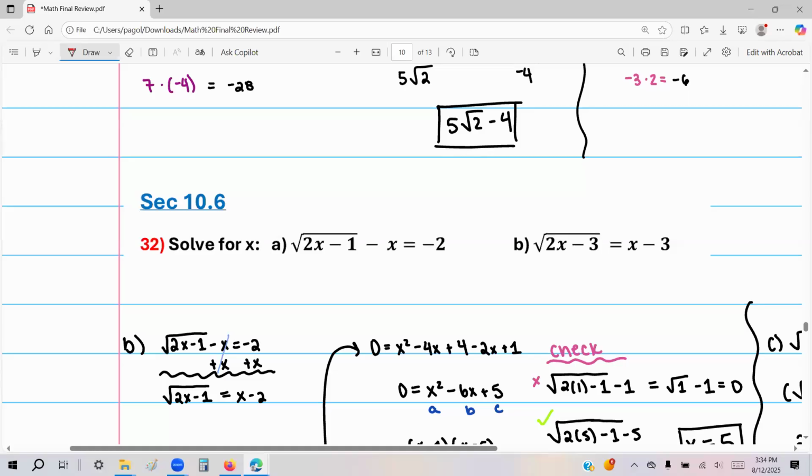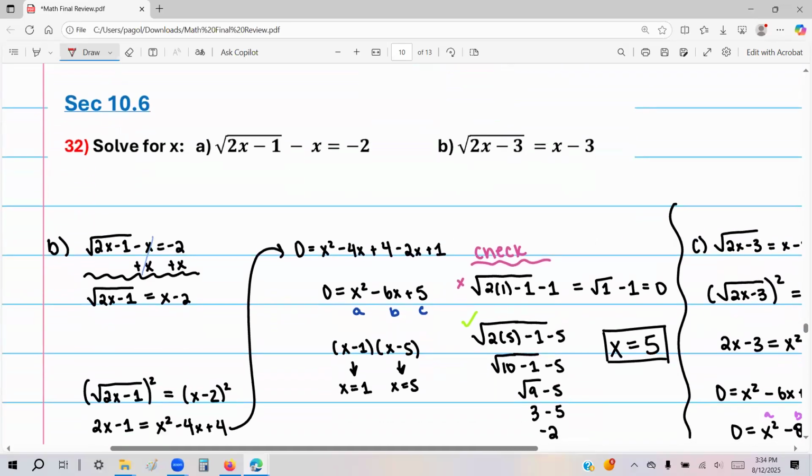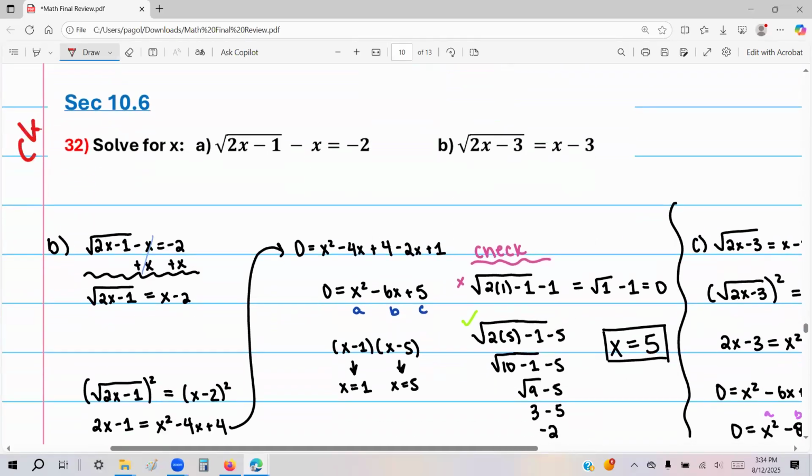Now radical equations. You have to check radical equations. Always. And you must show your work. If you just take the multiple choice answers and substitute and tell me, oh, this is the answer, you get 0. Because you did not solve for x. First you have to solve for x and then you check your work.